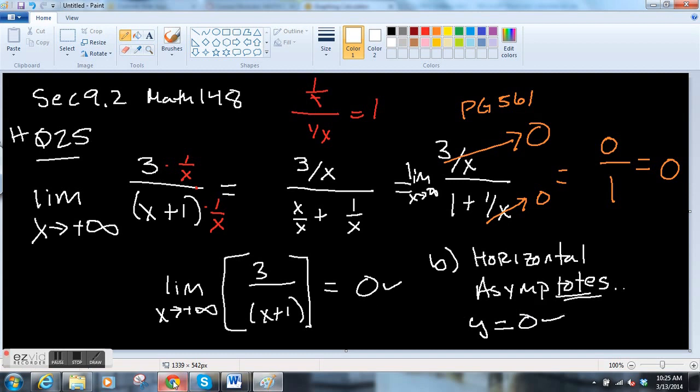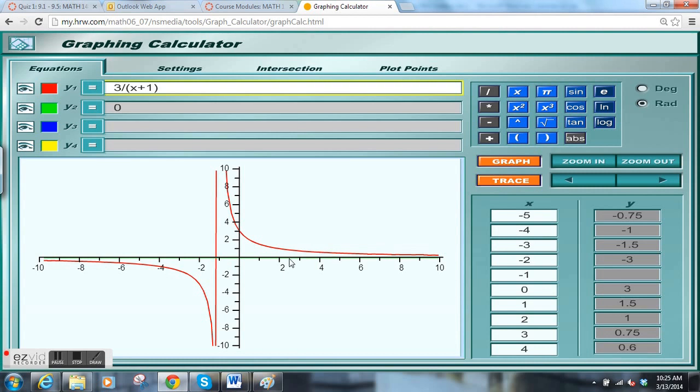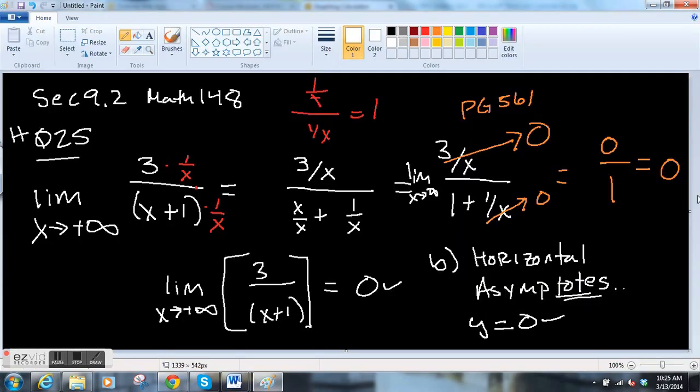And here's what it looks like on the graph again. Here's this green line, y equals 0. So you can see it's approaching y equals 0. I can make it a blue line if you like. Do you like that better? It's not much better. Anyway, don't get distracted by this line. That's the vertical asymptote. We're not interested in that right now. So that's how you solve this problem. You say the limit is 0 and there's a horizontal asymptote at y equals 0.